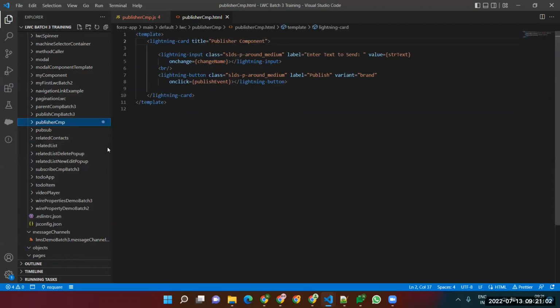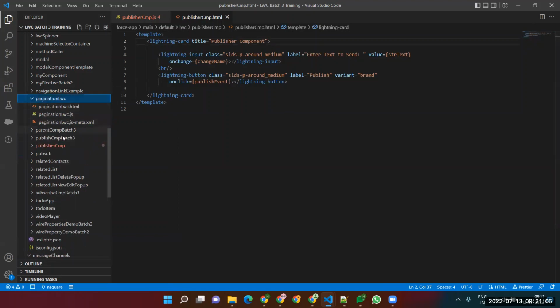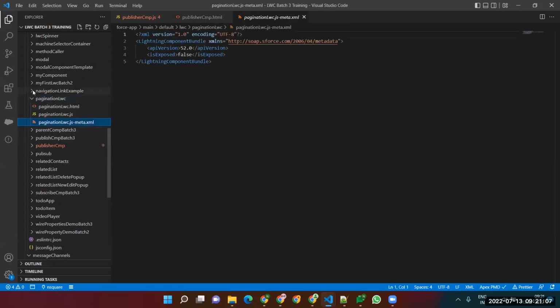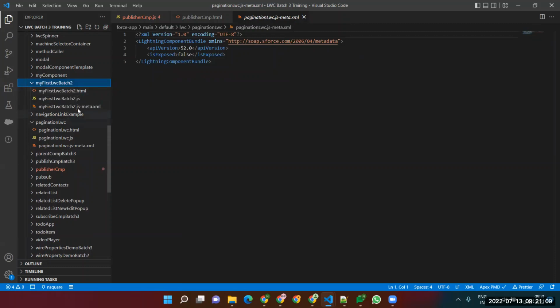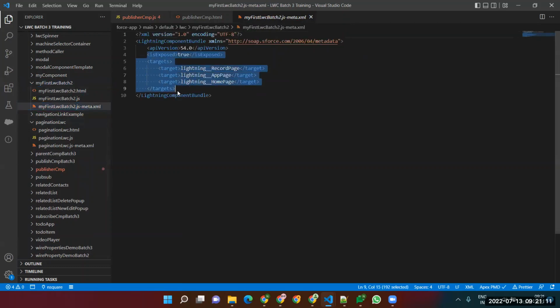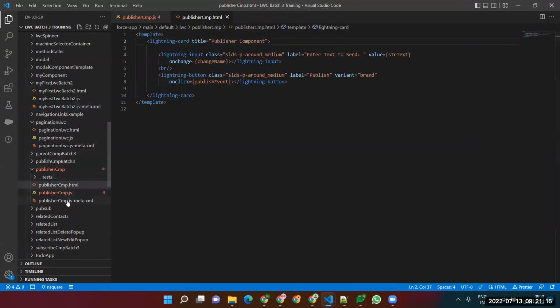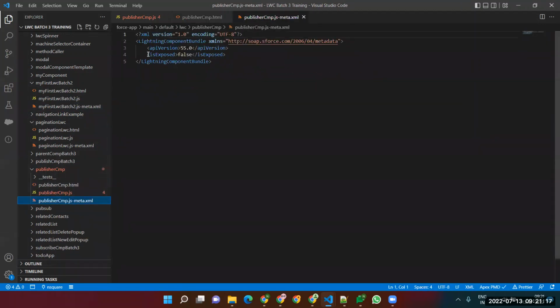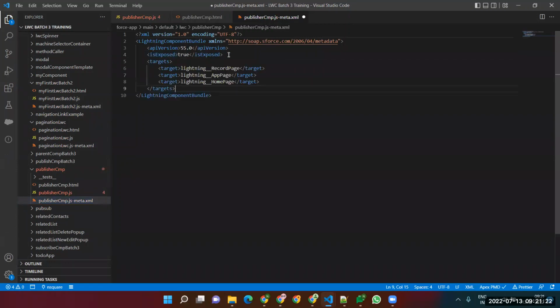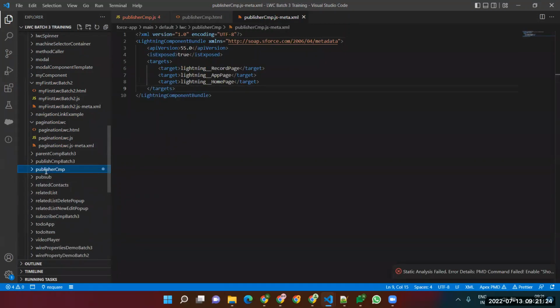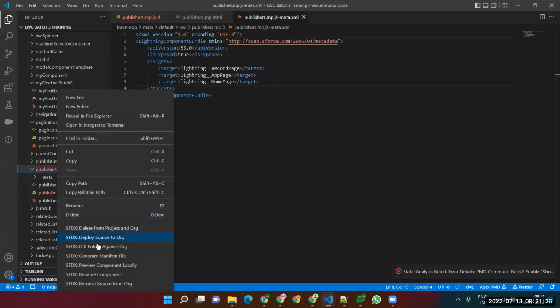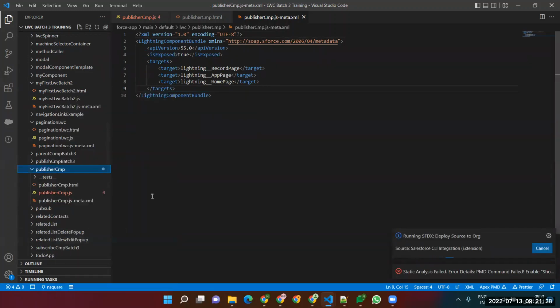What I'll do is, where is that? I just want to copy this so we can simply embed it. So I'm just copying it and pasting it here, and I'll simply deploy it.